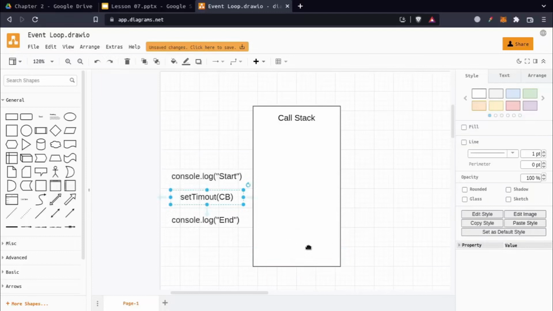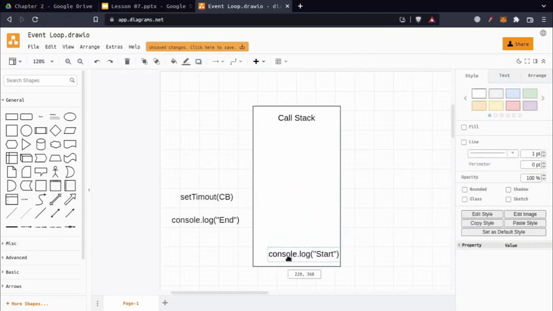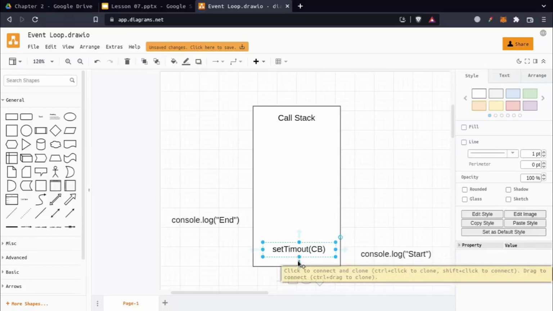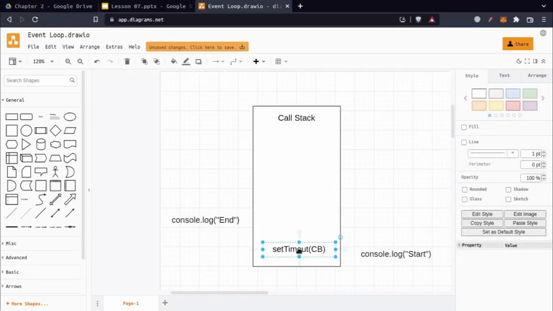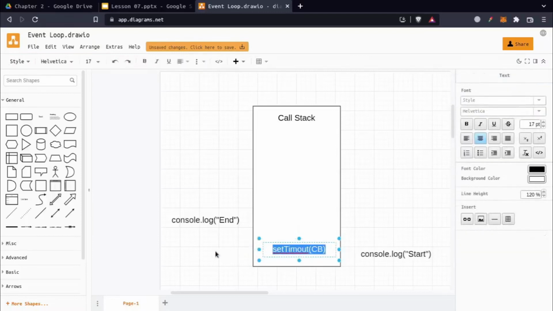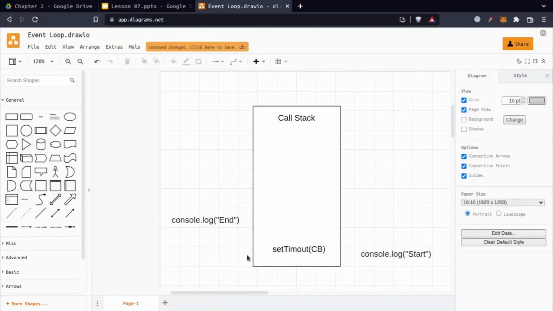The reality is that JavaScript was still consistent, so it was executing code synchronously, step by step. It executed the first console log, it displays start, it gets popped off the call stack, and then when it reaches setTimeout, it says, look, this setTimeout could be a long running operation, it could actually freeze execution, and since I'm just a single-threaded language, this might give a bad user experience. I mean, what if we have 50 seconds of waiting, so I can't execute anything until 50 seconds have elapsed, and then I get to execute? That seems like a lot.